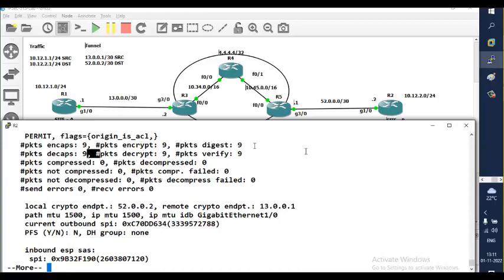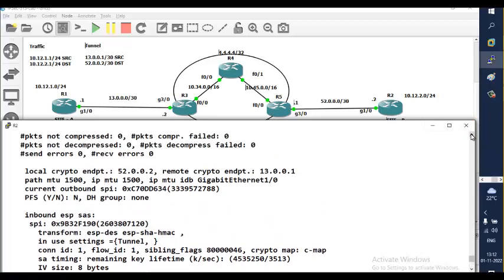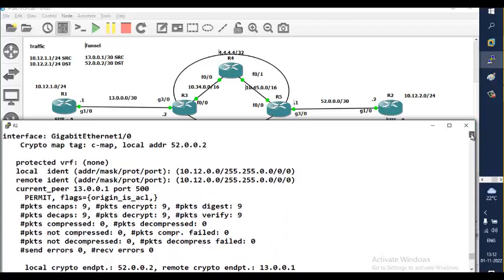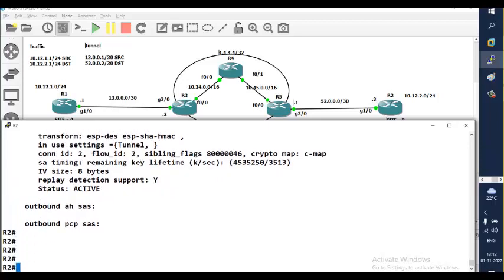And I was telling you the default is tunnel mode. You see, transformation happened using this algorithm, and the mode is tunnel mode. And if you go up, you will see for which source and destination this tunnel is working. Tunnel is working for any traffic coming from this source and this network as the destination. See, the local is source, the remote is destination. The C map is pointed towards the remote. Please ask me a question if you have.